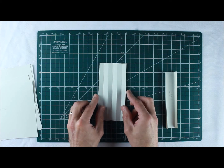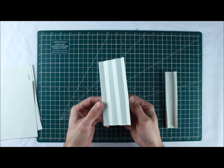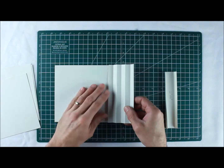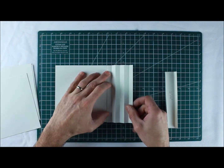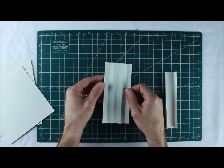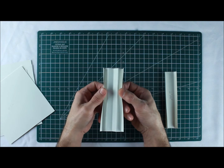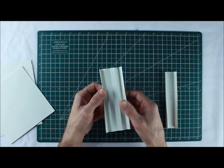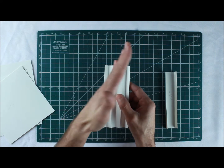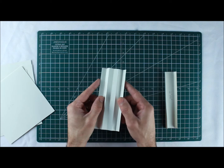What that's going to do, when you see it folded together, is that we fold it like an accordion. Your 2 outside pieces are going to get glued onto your front cover and your back cover. So the 2 outside pieces get folded in towards the center when you're holding it straight up. Then you fold each individual piece. Because this one has folded this way, we want the other one to fold this way to make the accordion. I think you get the picture.